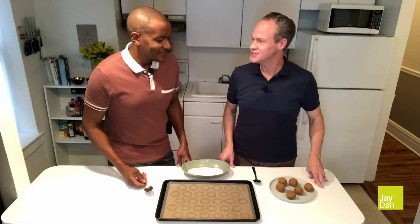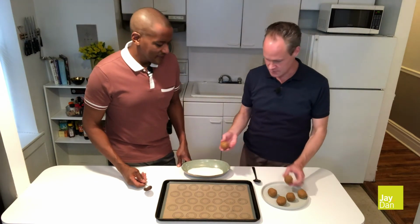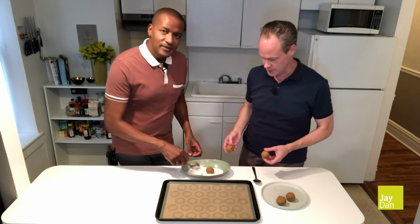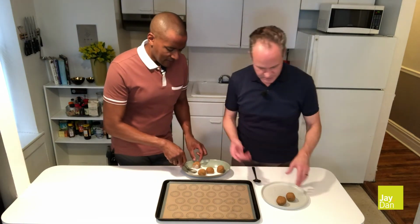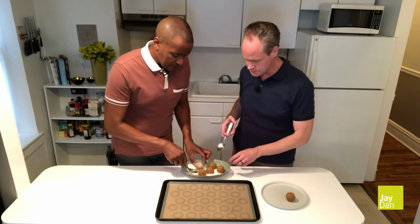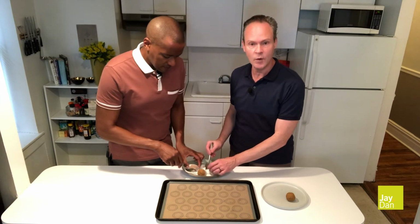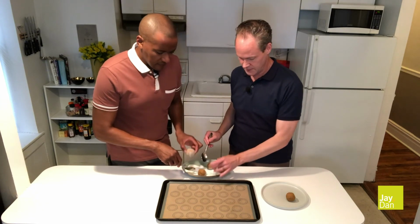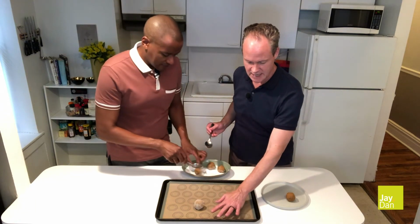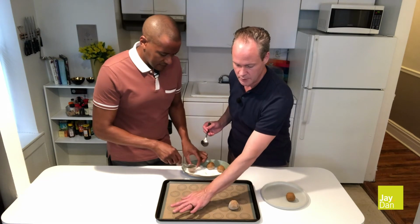Once the batter's nice and chilled, you can form the cookies. Just scoop them out with an ice cream scoop. We're going to throw these into granulated sugar to prep them for the oven. Yeah, so we're going to just roll them around, make sure they're coated evenly. It's about 1/4 cup of white sugar. Get it completely coated. And when you put it on the tray, just press down a little bit so it'll hold there and not run away.